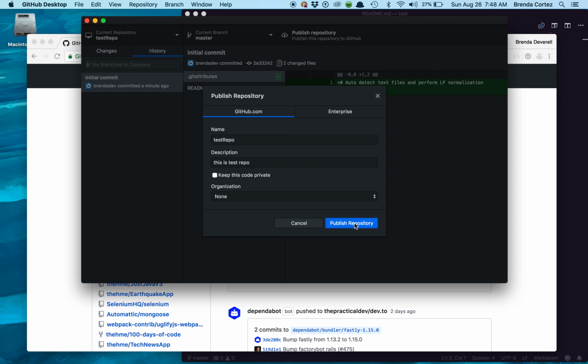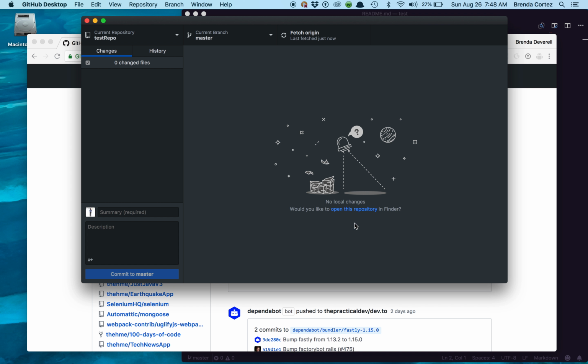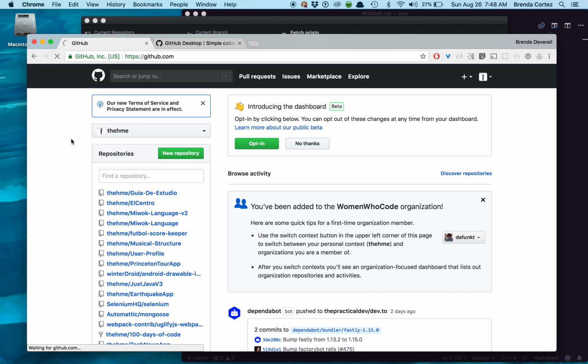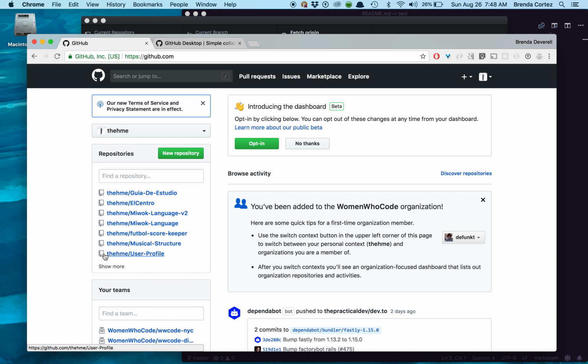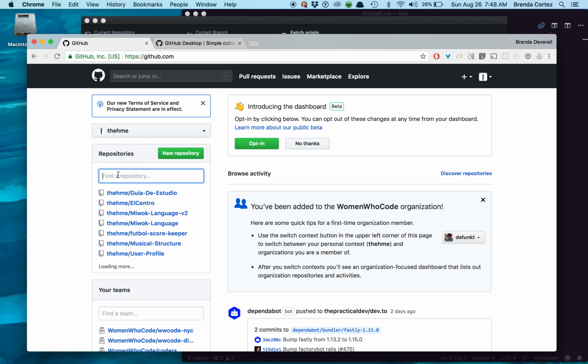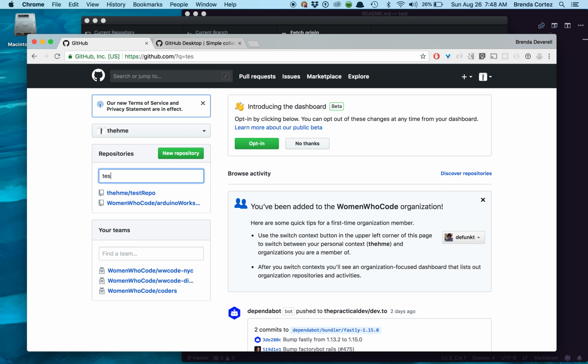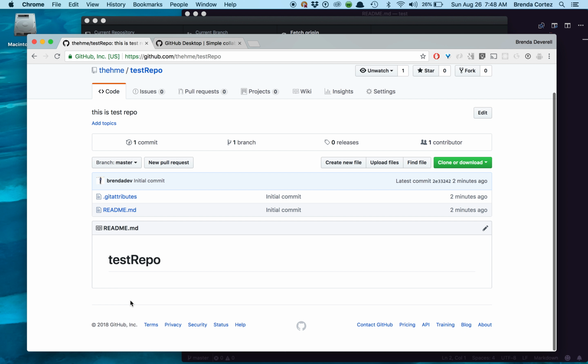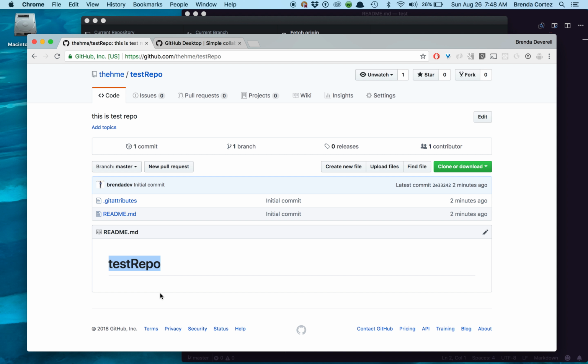So I'm just going to publish this. Okay. So now I should be able to find it here. There we go. Test repo. So if you remember, this is the README file, and this is the description I gave it. This is a test repo.